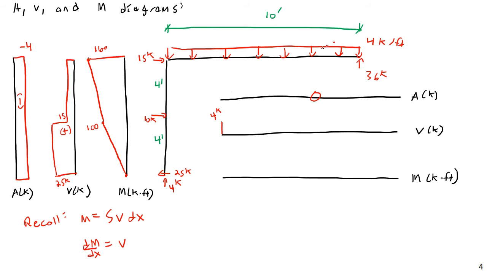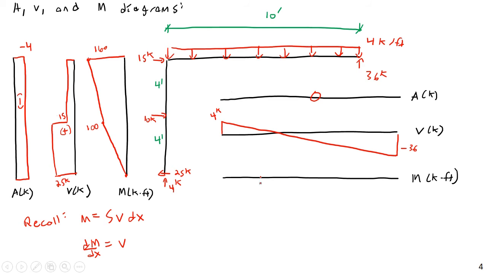So the total amount, again, we have to remember our area relationships. The total area under this is going to be 4 times 10, which is 40. So it's going to drop down a total of 40, and 4 minus 40 is -36. So this is going to drop down to -36 kips, and it's going to drop down linearly. Why is it linear? Because it's a uniform distributed load. Yes, and the integral of a uniform function is of course a linear function.